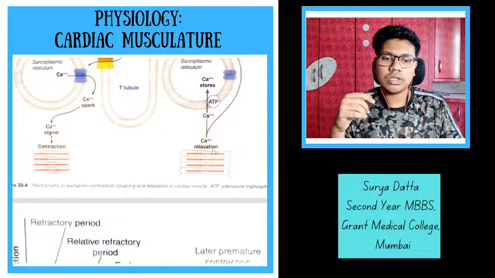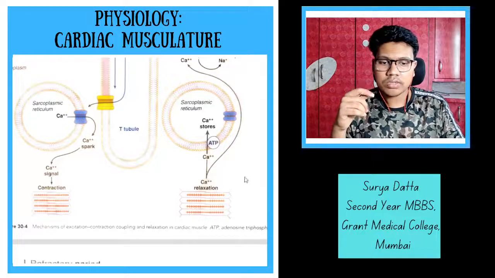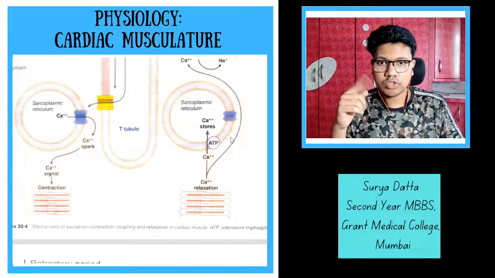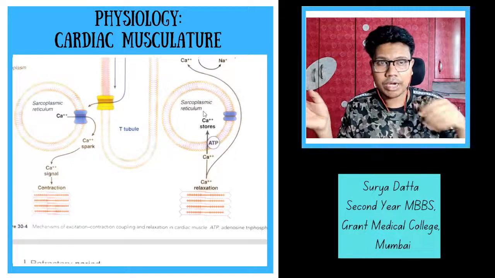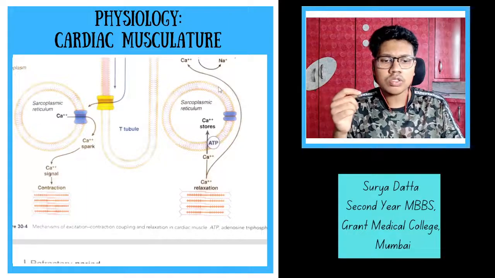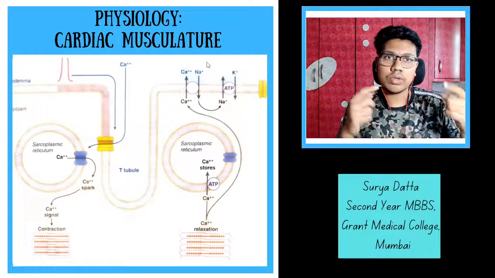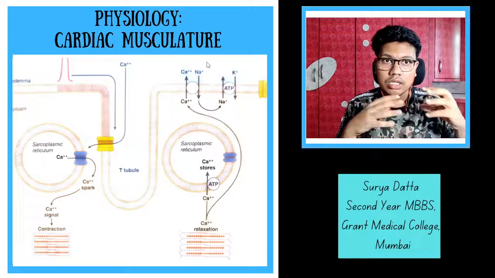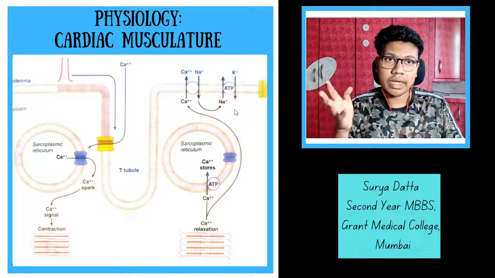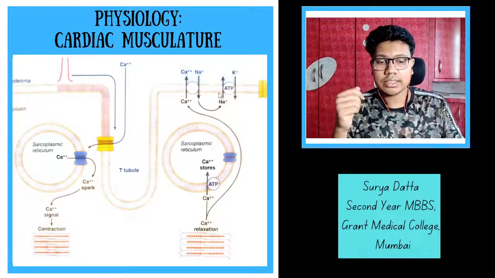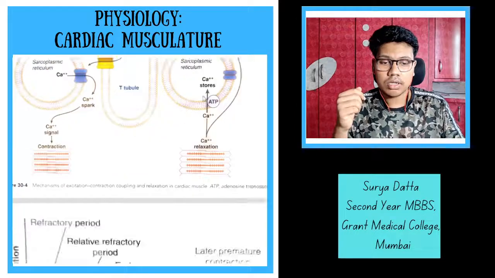Now, for relaxation. In relaxation, the sarcoplasm will use an ATP transport protein to get the calcium in. So the calcium that was given out is getting pumped right back into the sarcoplasmic reticulum. Also, the calcium is going to go out and it's going to let the sodium come in, which will actually help in the sodium potassium ATPase pump. You know, the sodium potassium ATPase pump is quite important to maintain the cytoplasmic stability of ions. So this is how that works because of this calcium sodium pump, right?